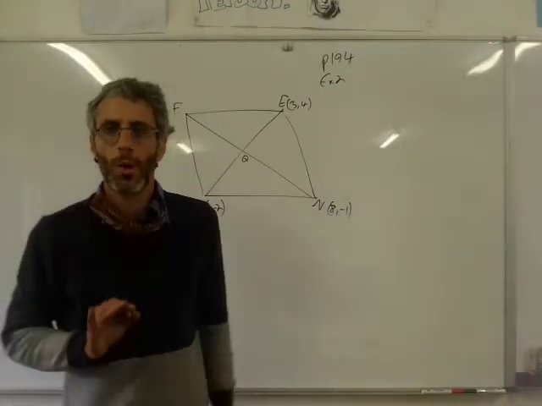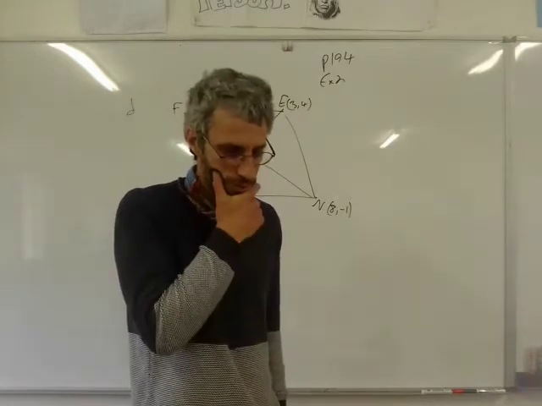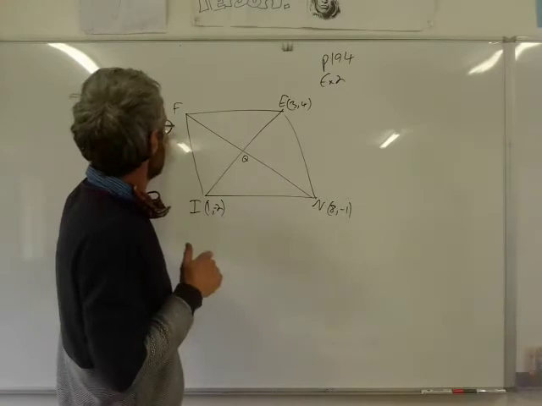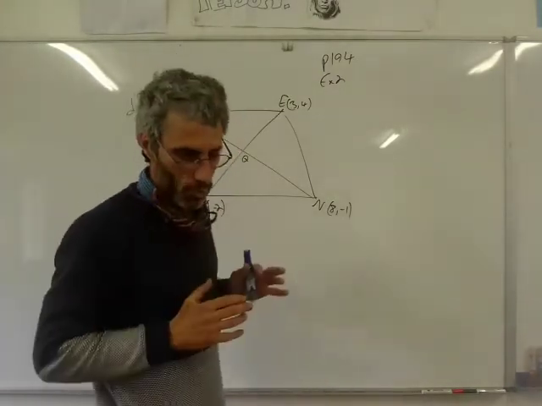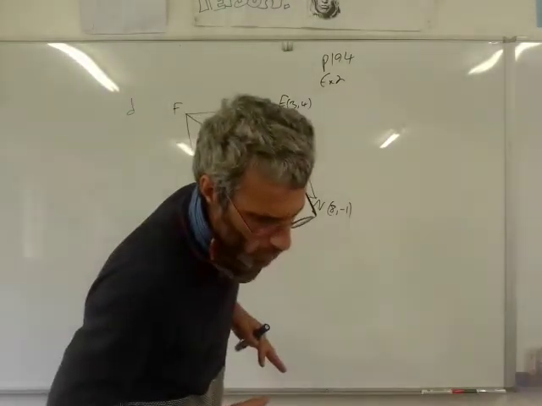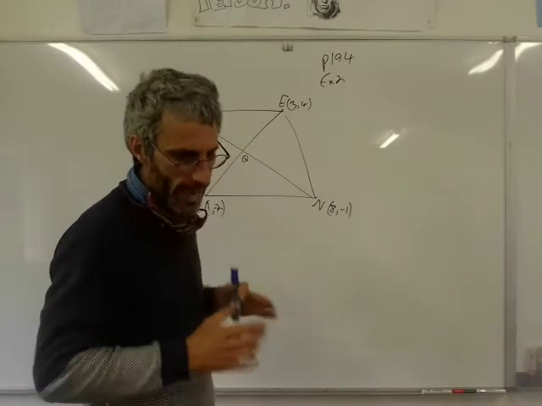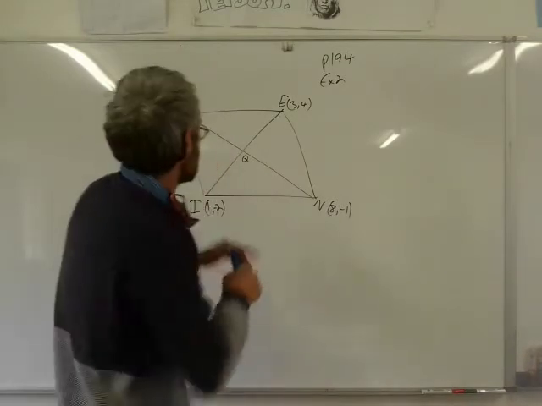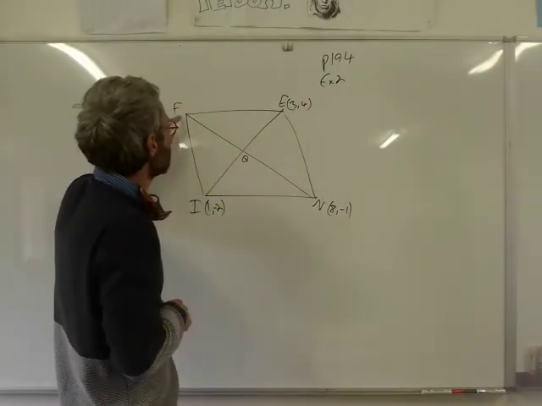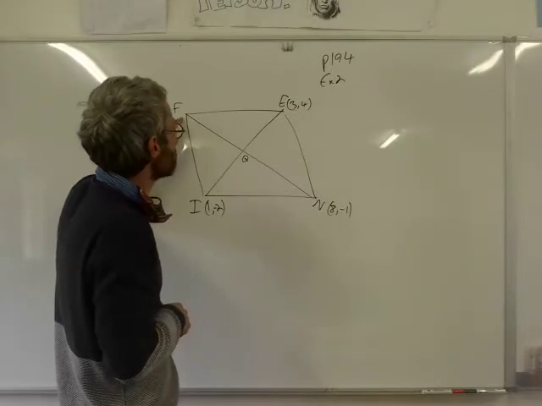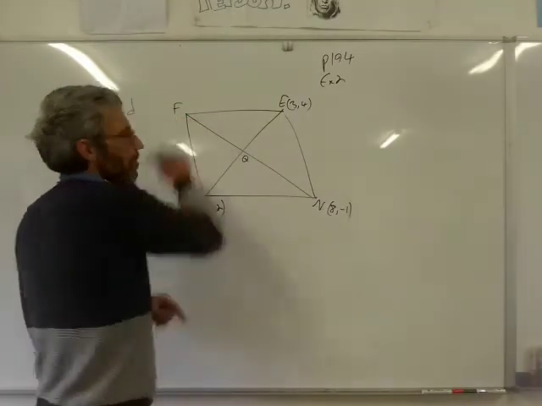So one more question which I've asked you for homework, so you can obviously listen to this instruction and then you sort it. So this is question D on the same page, 194. And we're told that there is a rhombus here. And the diagonals intersected Q, that's the diagonals. And they want us to find out what the coordinate F is. If I know E, R, N, I want to know what F is.